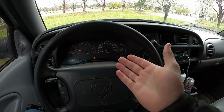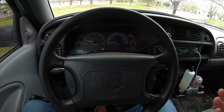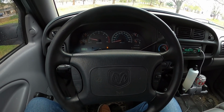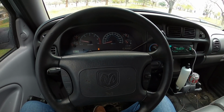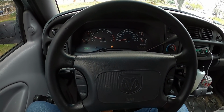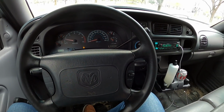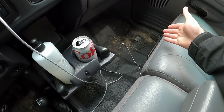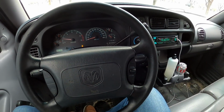Today we're in the Dodge Ram, which has been getting neglected for the last several months, mainly because I haven't been driving it. I picked up the Honda CRZ, I've been getting great gas mileage with that, and there's really no reason to drive this thing when it gets 10 miles per gallon. It's been sitting for quite some time. I'm on low fuel, and it's overdue for a lot of maintenance. I need to change the oil, wash it, and give it an interior detail, as I've taken it off-roading a couple times, and it just needs some love.